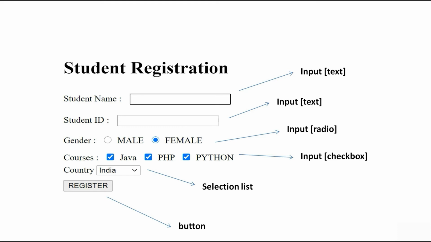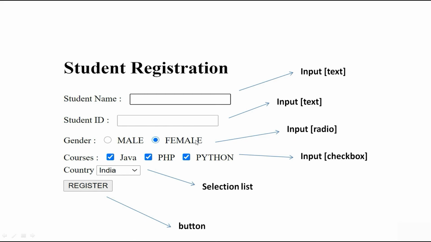So once again, I will explain all these 6 tags. Here we are going to learn these 6 form tags. There are many form tags available in HTML, but in the majority of scenarios, we are going to use these 6 only. The first one is input text. This is used to take normal username, name, password input from the user. And the second, student ID, is also input text only, because we are going to take input from the user in the form of text. And the third is input radio, because we are going to select only one from the multiple. Whenever you want to select only one option from the multiple options, we have to use the input radio.